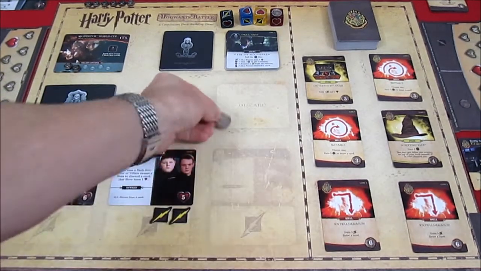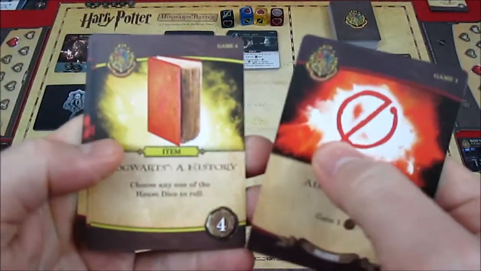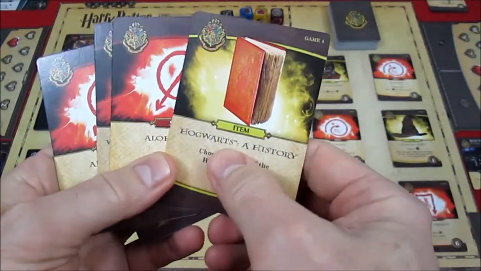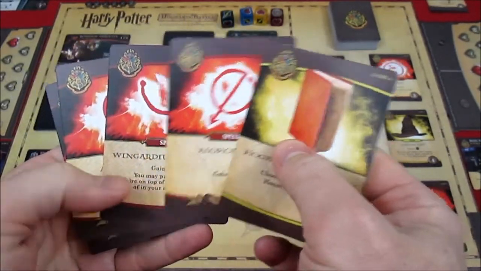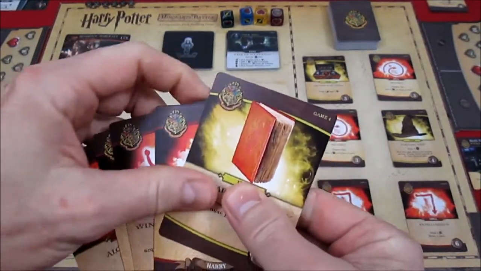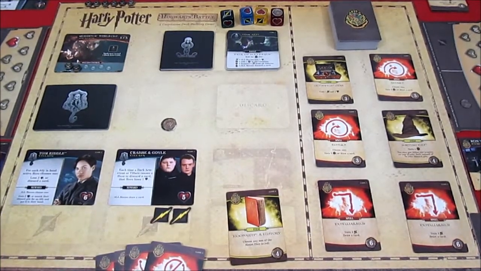Harry had that one influence left over from Ron's turn. And now Harry has cards to play. All right, Hogwarts, a History. Choose any one of the house dice to roll. So he's going to get 1, 2, 3. He's going to get 4. He has 5 influence. So let's decide which house die he wants to roll.